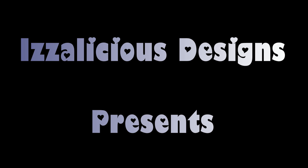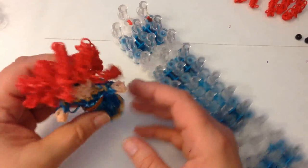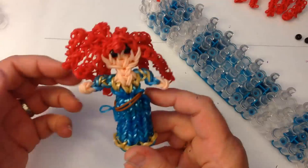Hi, this is Kate from Izzalicious Designs, and today I'm going to show you how to make Merida from Brave. And she will be in her standing up dress, which you can take off and change and whatnot.